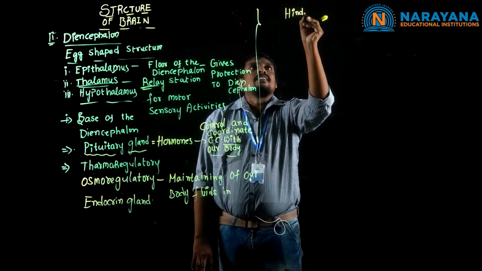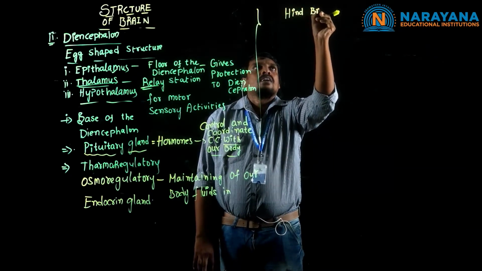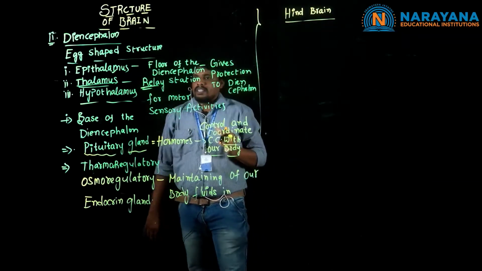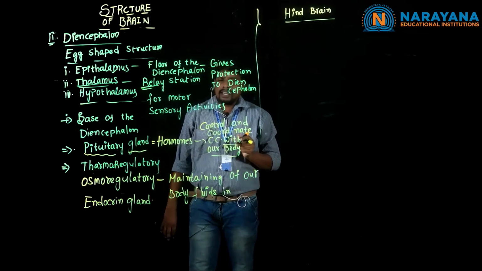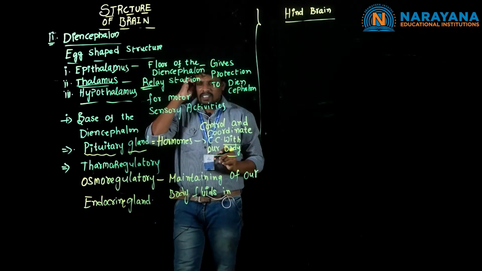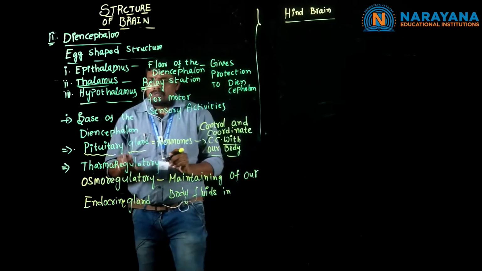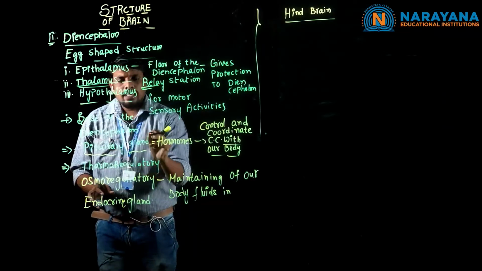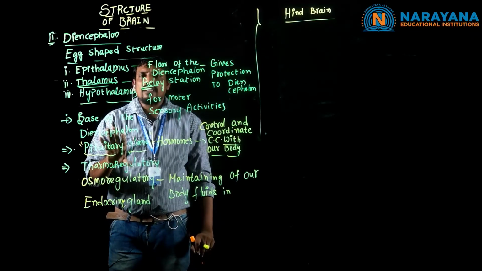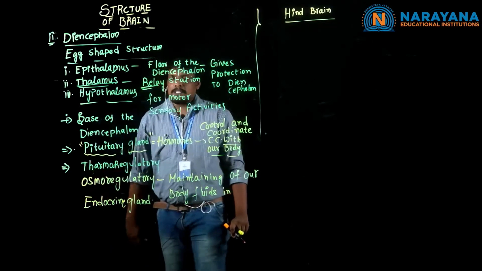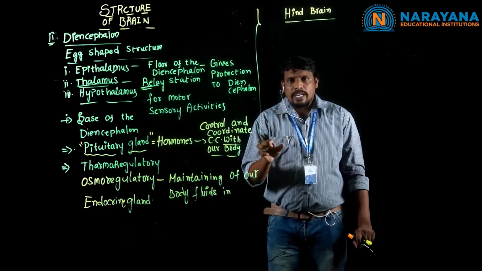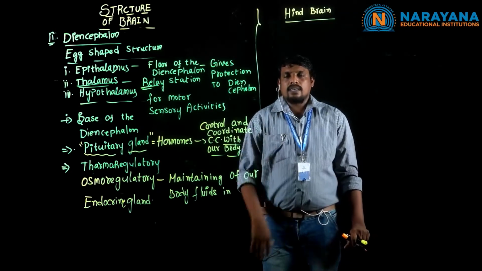The pituitary gland is an endocrine gland. Okay? One of the best examples of an endocrine gland is the pituitary gland. What the secretions of endocrine glands are, we are going to discuss in the further concepts. Just learn the word pituitary gland, which is located in the hypothalamus. Clear?